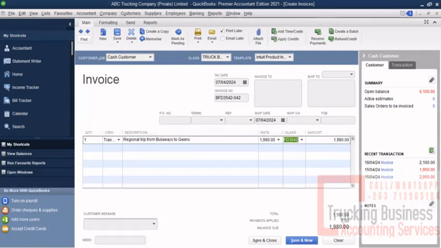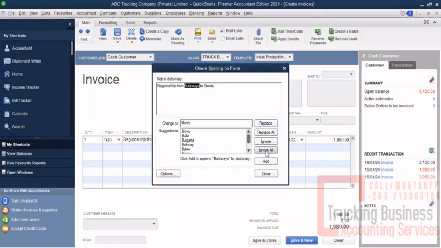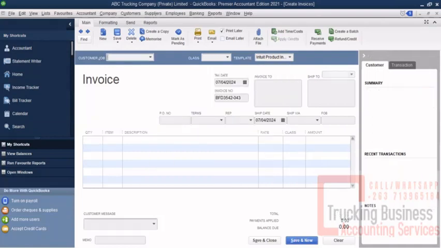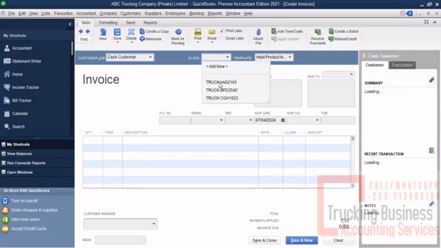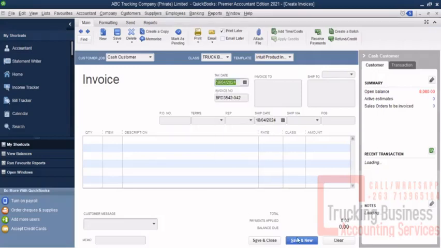Then we say save and new, ignore all, right? Then we again go and pick the next invoice, which was the invoice number that we copy. We come back to QuickBooks, right? We pick our customer, right? We pick the class. It is this track. Then here on invoice number, we are pasting this. Then on the date, we just have to look at the financial information. It was 18. So we're picking 18 April, right? Then again, you just look at the rate. It was $2,020.